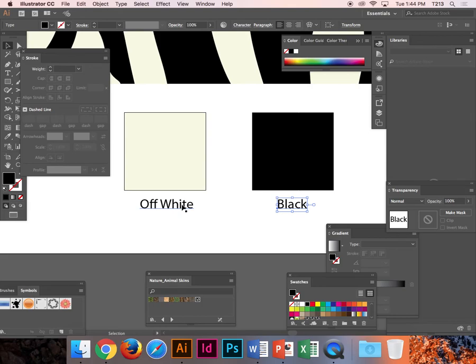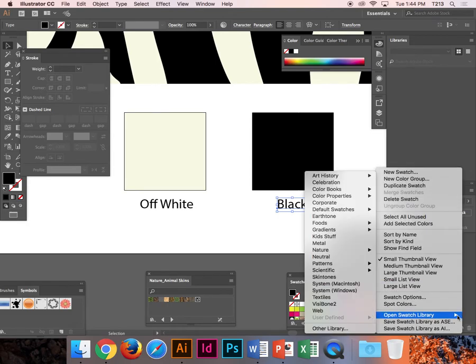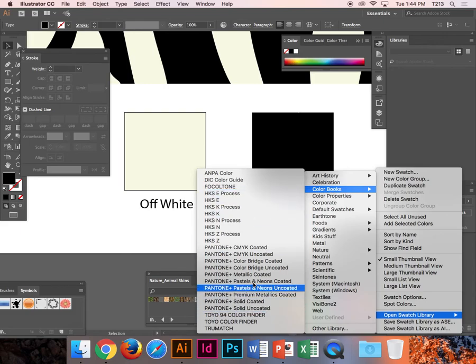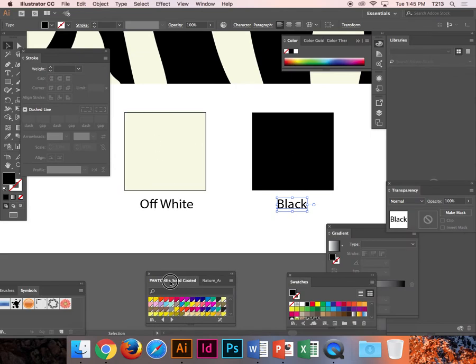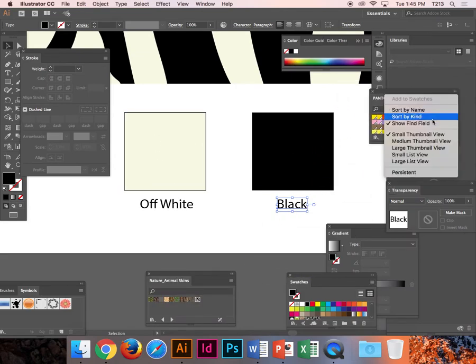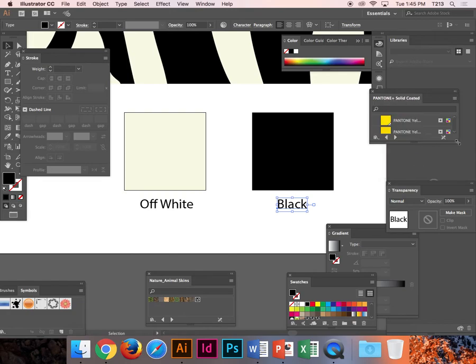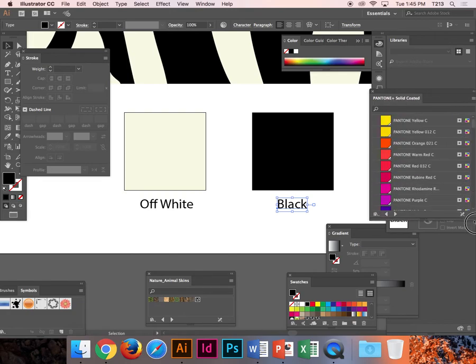And then you want to assign a Pantone color. So there's lots of Pantones. We have a Pantone fan in here. Actually you can pull up Pantones as well through your swatches, which is really neat. Open Swatch Library, Color Books. I like Solid Coated. There it is. There's lots of different ways to view it as well. Okay, so now trust me, the colors look a lot different on your screen than how they print out, so it's good to look at the fan to see what shade you're actually getting.